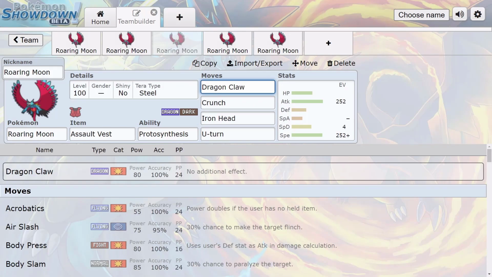And as for the moveset, you almost always want to run Dragon Claw and Crunch to get that really solid STAB. Next up, we have Iron Head, which is going to be an amazing answer for Fairy-type Pokemon that try to switch in and exploit your 4 times weakness to Fairy-type moves. However, I also want to make a mention that for this set in particular, the Tera type is going to be Steel, which means that this is going to be the ultimate FU to any Fairy-type Pokemon that try to switch in to take you out.